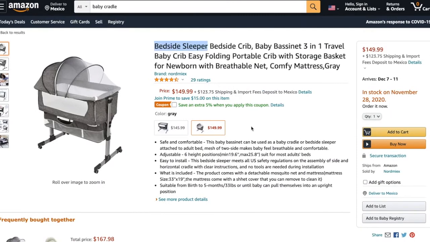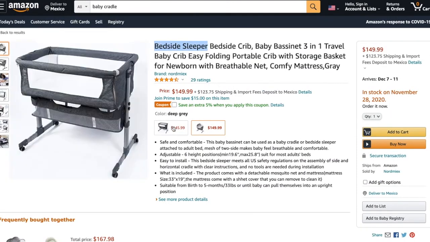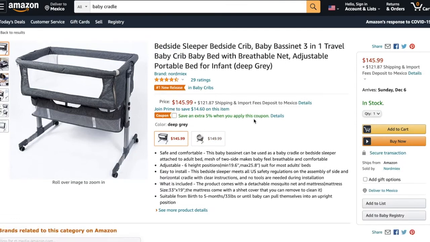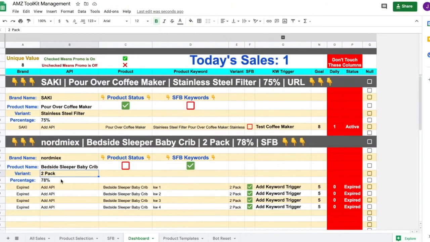And this one is, what do we have? I like deep gray, so let's pretend we're promoting deep gray. All right, so we're going to do color or variant is deep gray. I'm a stickler for capitalization, so I'm going to do this. Boom, we're done. And instead of 75%, let's just do, I don't know, 60%. Boom, we're done with that. Oh, and capitalization, like I said before.